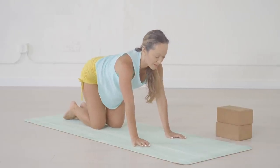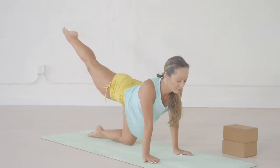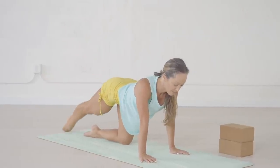First, let's work the hip extension. Send your right leg back in, up and hold. One, two, good. And really go for the back and up and not just the back and away. Three, four, and five. Exhale, keep the leg straight, put the foot down.